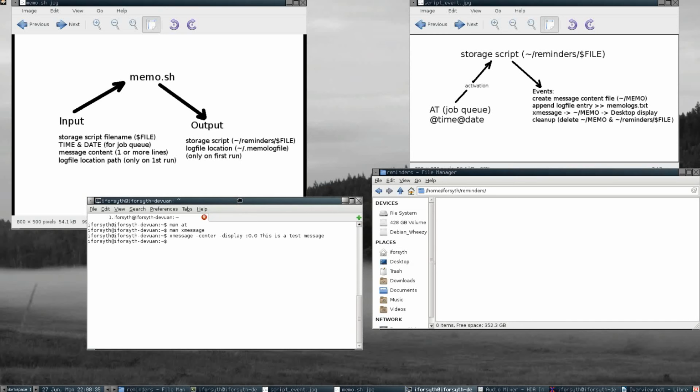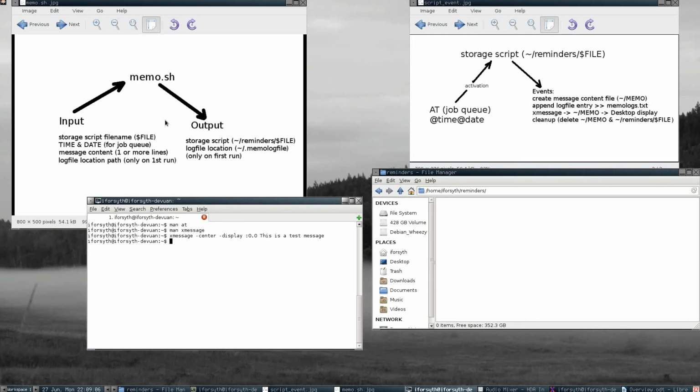General overview is that when you launch MEMO.sh, the first thing that it will do is check to see if you have information recorded from a previous session telling you the location of a log file. It will also check to see if there's a folder in your home directory for recording the memo scripts.